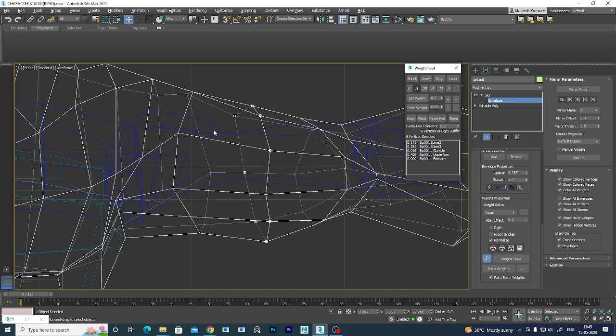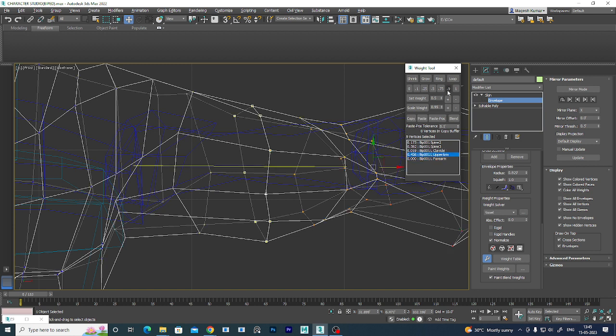What do you think, which bone should affect these vertices? Arm 1 basically, but it is being affected by these many bones. So forearm is not going to affect it, so we'll make it 0. Upper arm, yes.